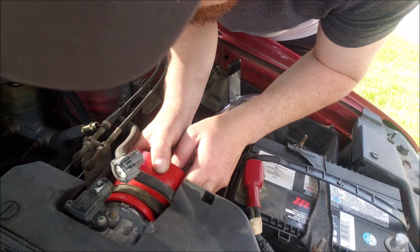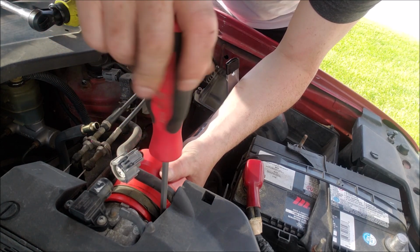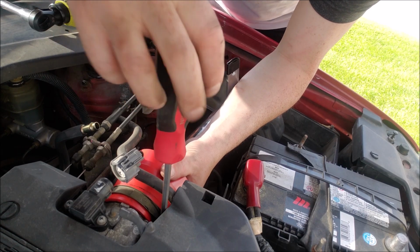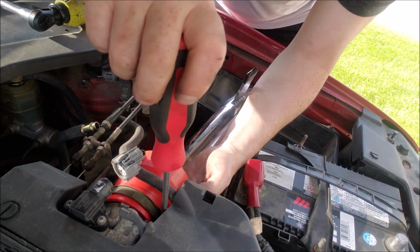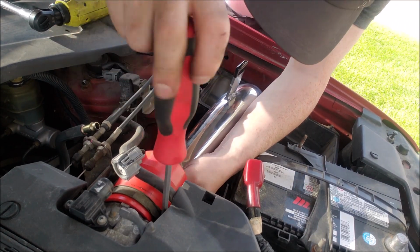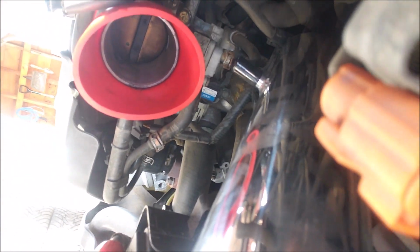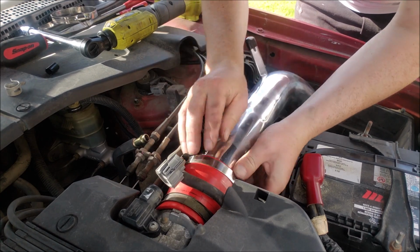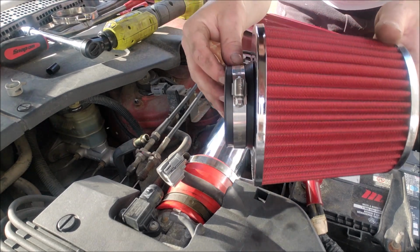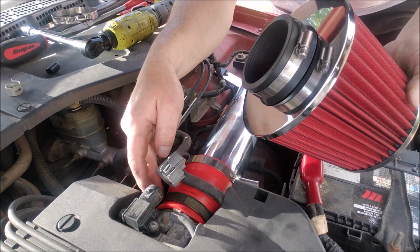Tighten her up. I'm gonna say that looks pretty good. See, it's on there tight, no gaps on the inside. Okay, now let's get to the rest of the install. Oh, I just didn't notice there was a hose clamp on the filter already, so you don't need an extra hose clamp if you don't reuse the factory one here.